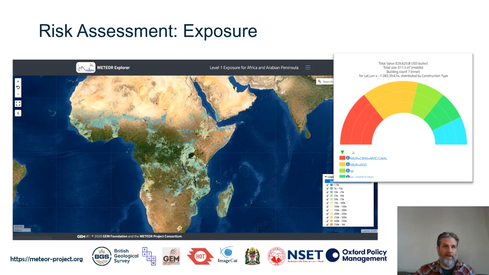An inventory of buildings might be if you have thousands of buildings in your town that are in a particularly vulnerable area, and you want to get details of each of those buildings for the purpose of looking at mitigation options or retrofitting or what have you. You could say that that's a building exposure at the end of the day. That would be part of what we would call a level 5 building exposure, but it tends to be different purposes. That would be for a portfolio analysis or municipal management purposes.